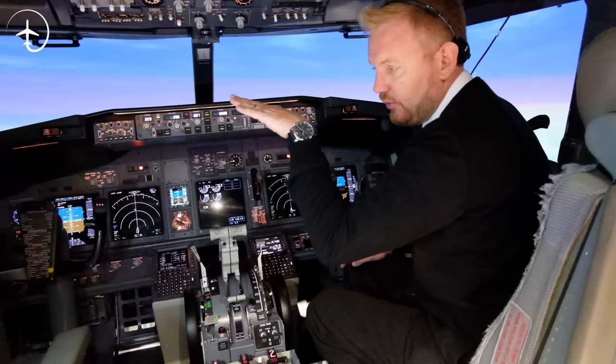So move it 1, 2, 5. The trim will move, that's the autopilot doing its job, do not worry about that. Wait maybe 20 seconds like this. And then bring the speed back to approximately 180 knots to start with. That way you will always be safe. Okay, 180 knots. Good. The aircraft is now slowing down more and more.